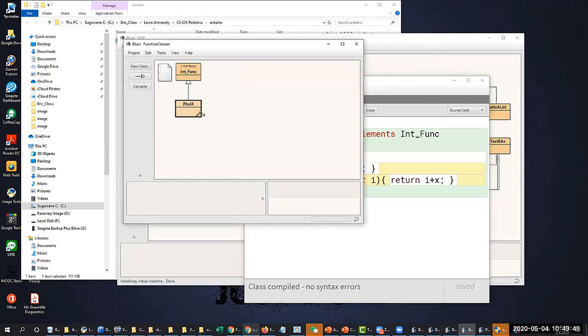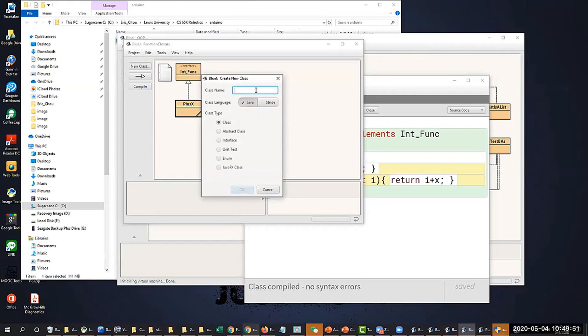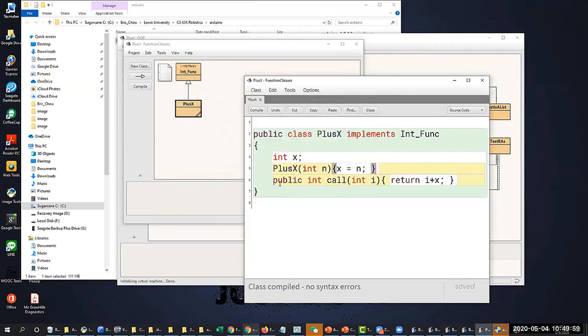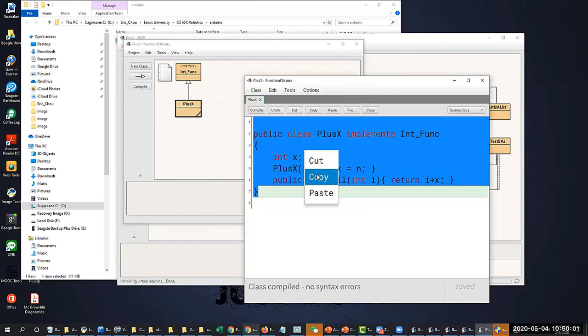Okay, so let's do another one called MinusX. Copy the whole thing over.